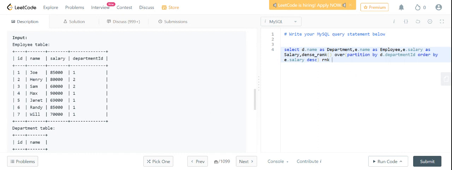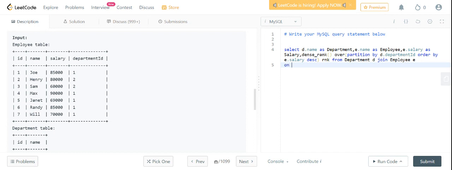What is the next step? Now we have to join both tables here. From the department table, as D, and then join employee, and we have to find the common key.